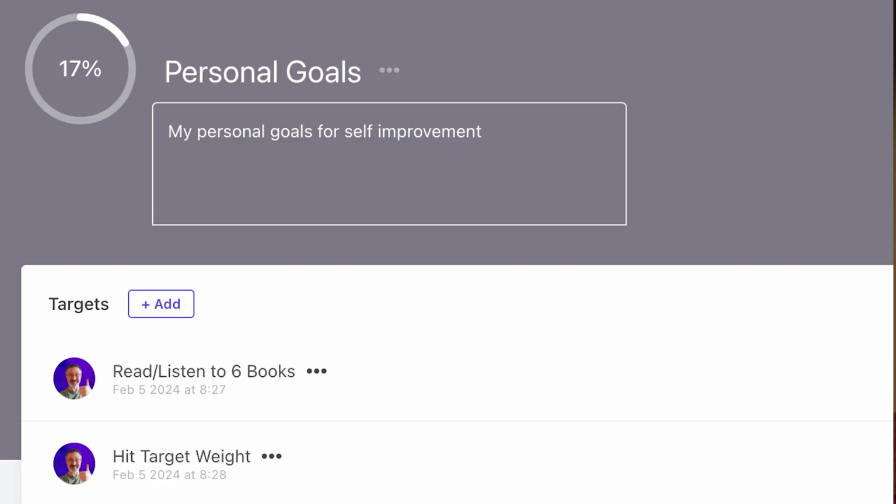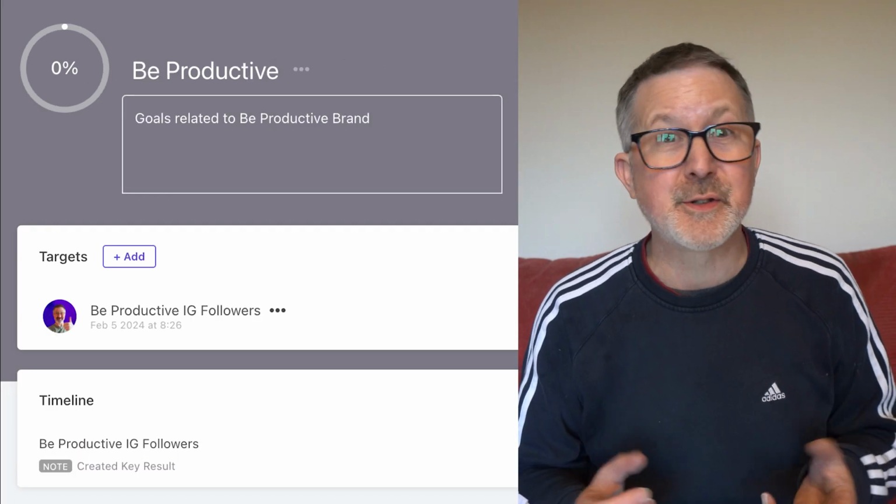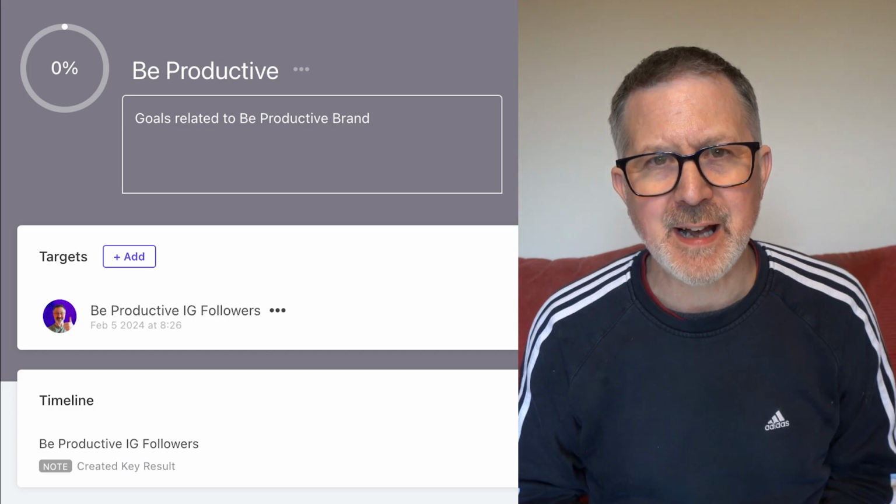Do you want to keep track of your goals? Have you set yourself some goals but haven't been able to keep track of them? If you want to keep track of your goals, then ClickUp is the app for you. In ClickUp, you can set any goals at all. You can set fitness goals, you can set habit forming goals, you can even set goals to say how many books you've read in a week.